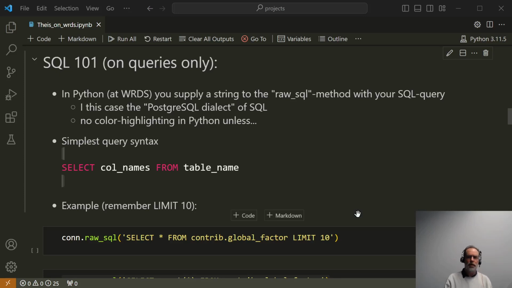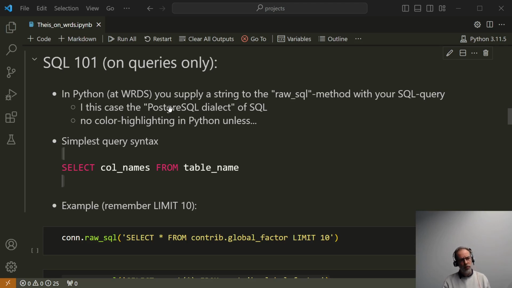Let's have a quick look at SQL, and the query is only learning how to read data from a database. We are not interested in writing data to the database, which is a little bit more complicated.